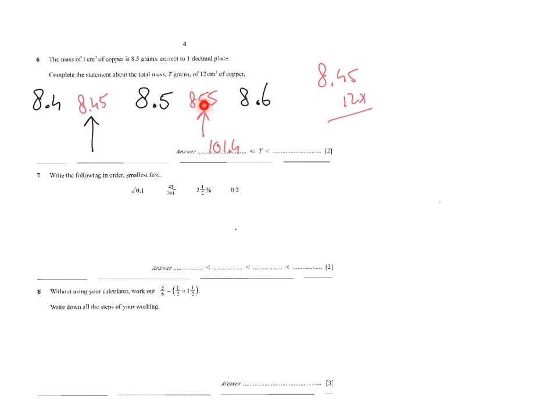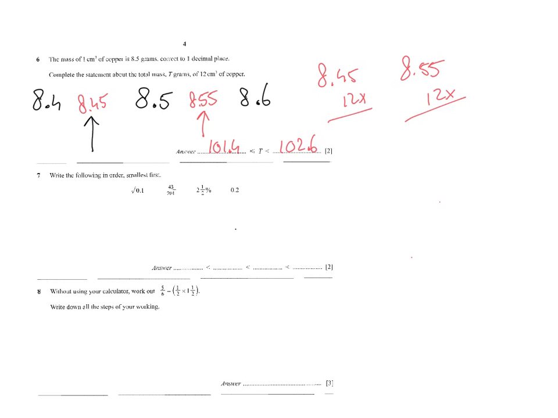Same for the upper bound, you take it at the beginning, 8.55, multiplied by 12, because that is for 1 centimeter cube, we're looking at 12 centimeter cube, so 8.55 times 12 in your calculator equals 102.6. There you go, that is the upper bound.